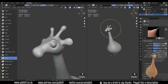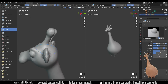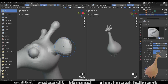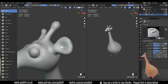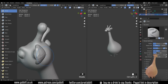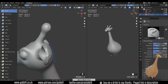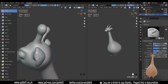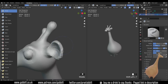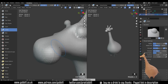We haven't got any ears yet, so we need to pull those out. I'll use the grab brush — the ears are around about here — and keep grabbing outwards, making them fairly round. The topology is really stretched, so Ctrl+R, then continue pulling them out. We'll grab them out towards the front and check around every now and again. Maybe a little inflate to fatten those ears up, then the draw brush — holding down Control to dig in — to sort of circle them out.